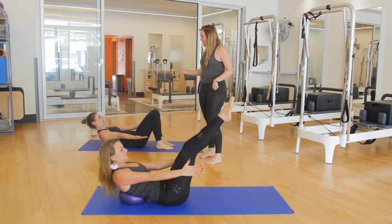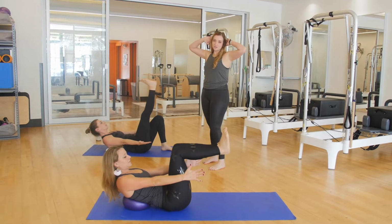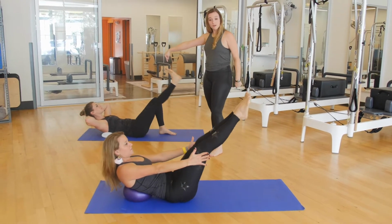She'll extend one leg, and she will just exhale and drop that leg and lift that leg. You can keep your hands behind your head, by the way, if that feels better. So this preps you for that. Yeah, that is crazy hard. This feels a little bit better if it's too hard.